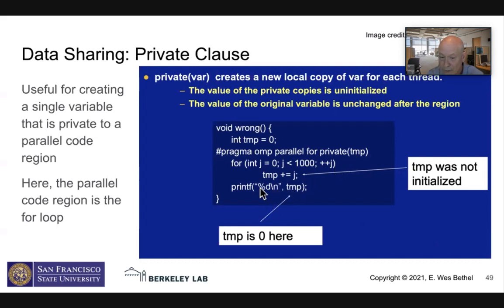And then when you exit the parallel section of code, which is only the loop here, temp reverts to whatever its value was before the code went parallel. This is maybe not the best design choice on the part of the MPI or OpenMP people, but it is what it is. I want to make you aware of this, because it could be a potential landmine that you inadvertently step on.